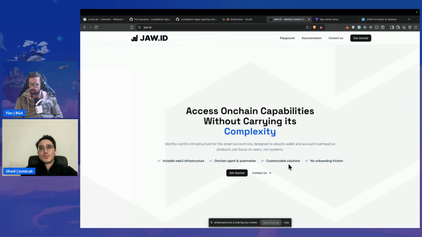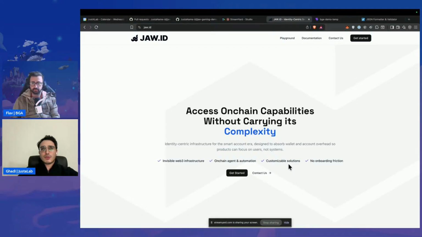To do that, we launched recently our latest product called JoyID, and it's an identity-centric smart account infrastructure. What that means is that it allows any developer to issue account abstraction accounts that come with identity ENS names from day one in a very, very easy setup.